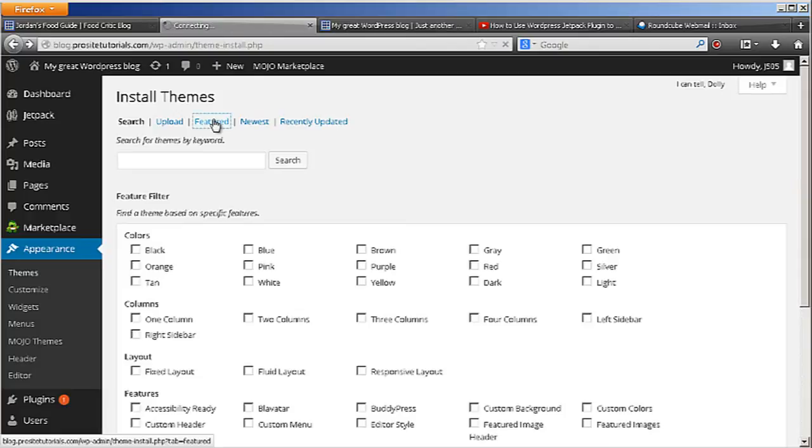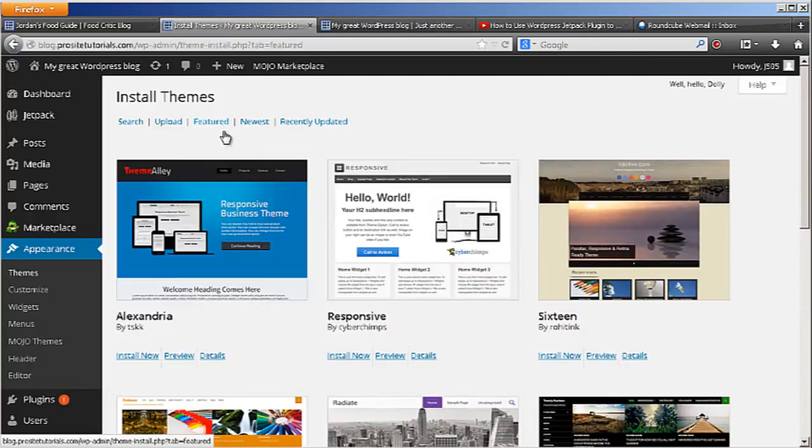Also, I must remind you that many times you see this thumbnail and you see a good looking website, and once you install the theme, it doesn't look anything like what you saw over here. And that's because you need to add some images, some content to it, so you can start getting something that looks a bit better.